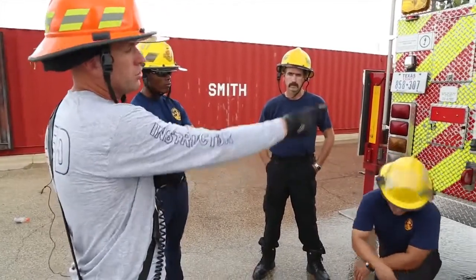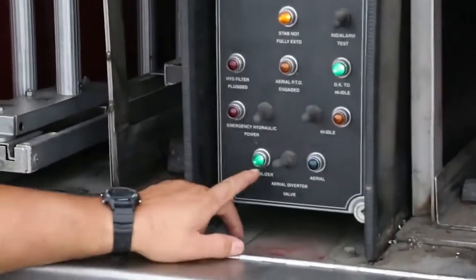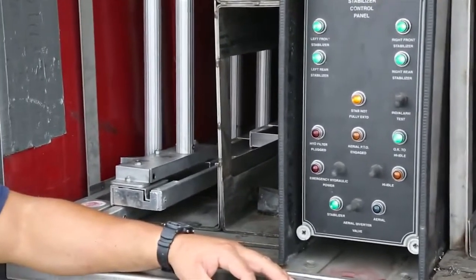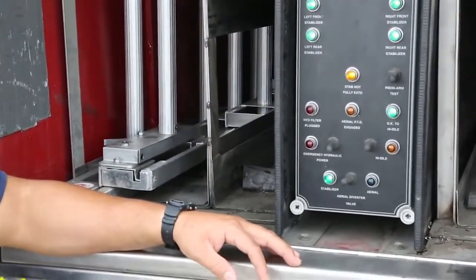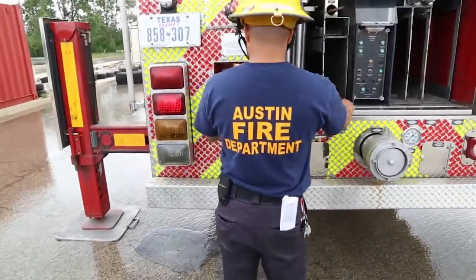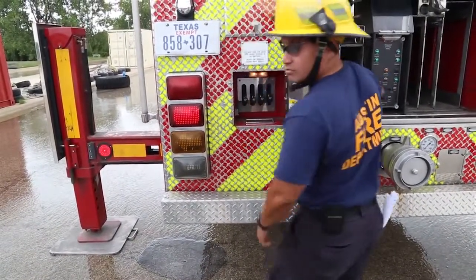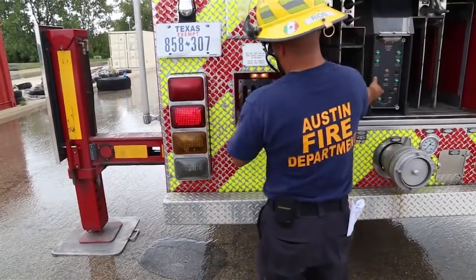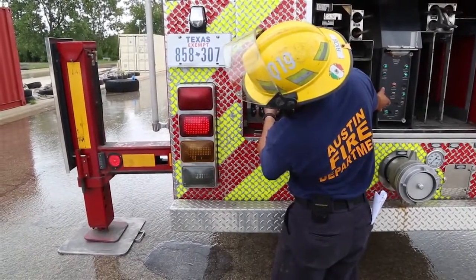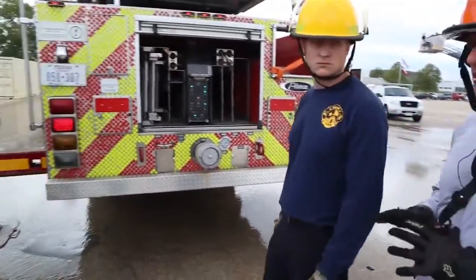Real easy, right? You would put it in stabilizer mode. Light comes on. Guys, same steps, just like anything else. Pull the pin for me, Murphy. And what I want you to do is lift back left just a 1/4 inch. And you guys can see, and everybody get a rep on that if you need to. Go ahead and have it come up just a 1/4 inch so we can see a little air between there. Good enough. All right, guys, if you need to get a rep and figure that out, please put your hands on it.